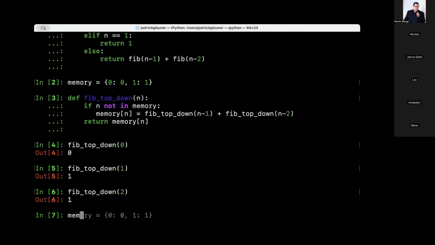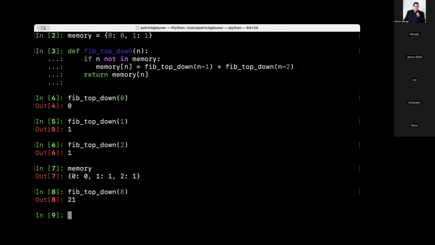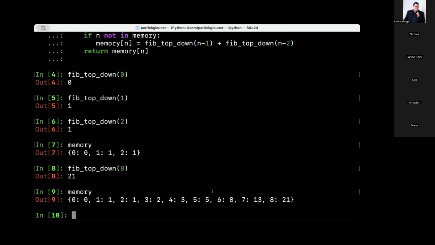The result is also 1, but we will see the memory has been growing. A new entry has been added to the memory. And it's similar now if I call this, for example, for 8, the result is 21, and the memory has been growing. This is not as efficient as our LRU cache, because the LRU cache decorator that came from Python also makes sure the cache doesn't get too big and so forth. But here it's just very small objects. It's just integers. If you store very large objects in your cache, you may want to manage the cache differently, but this here doesn't matter.